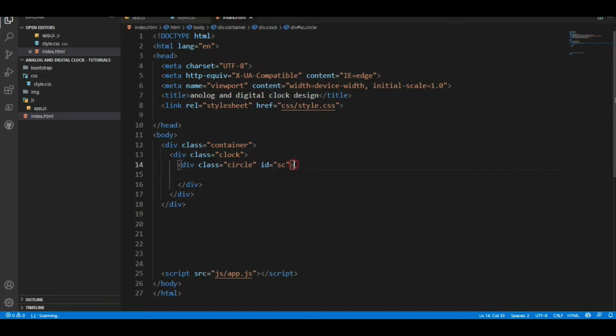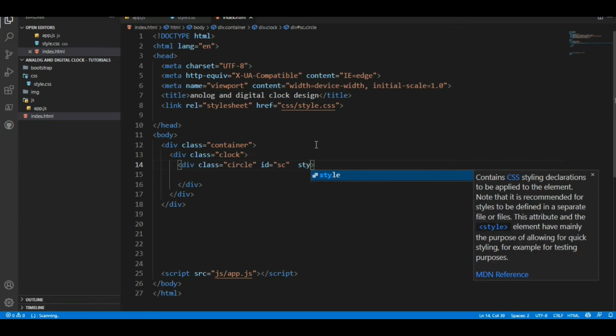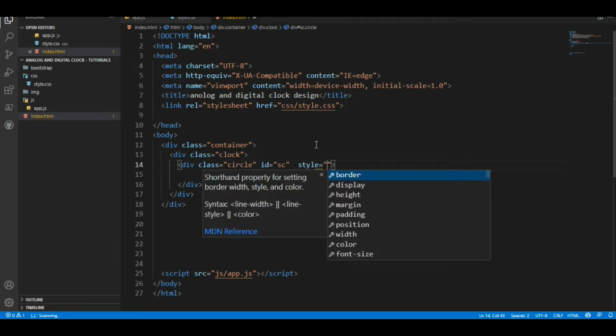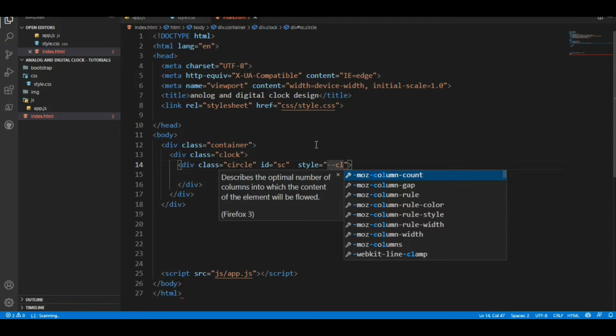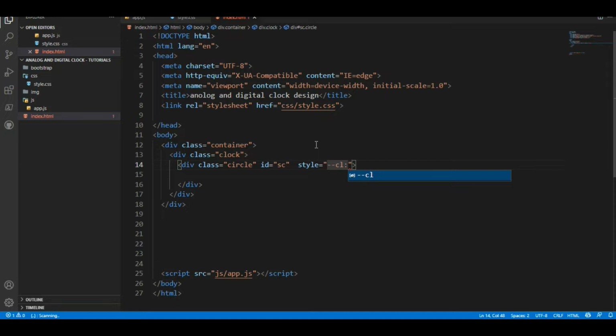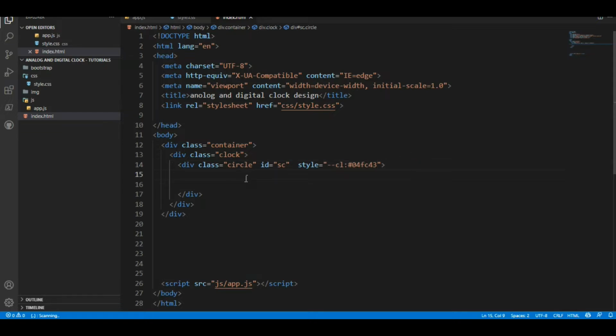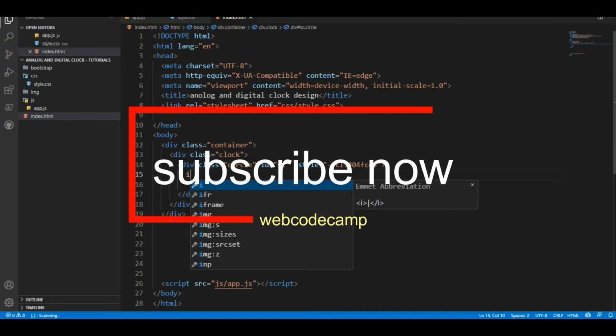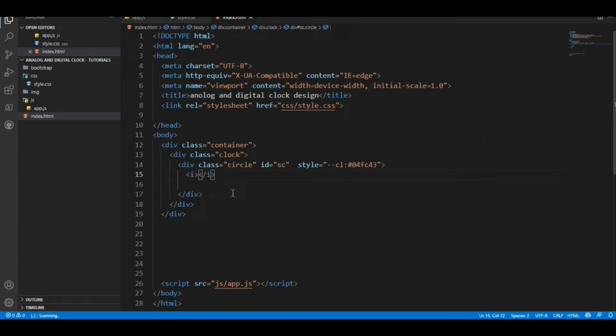Then here I will use another style, negative styling inside of this, like that, 04FC43. Inside of this circle div use an icon tag and finish this div like that.